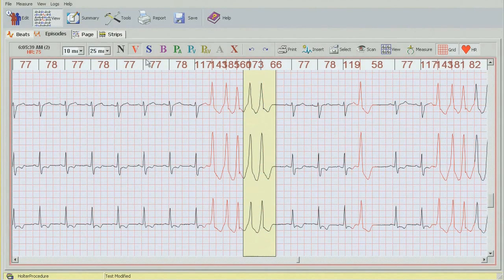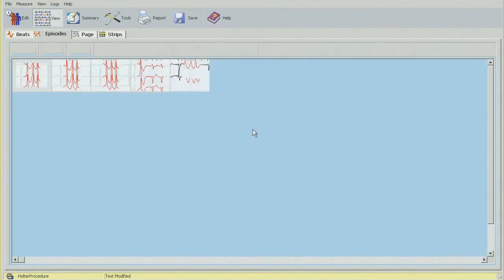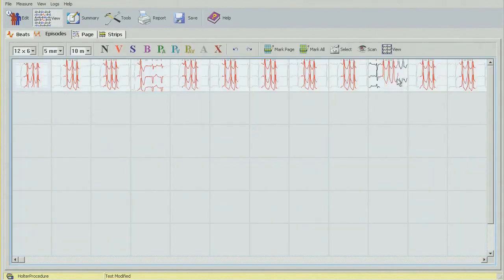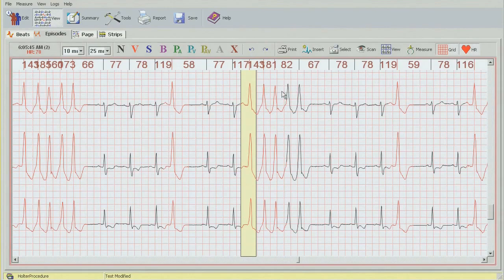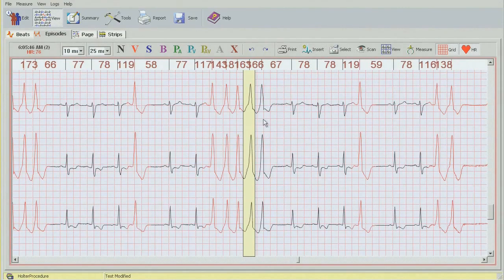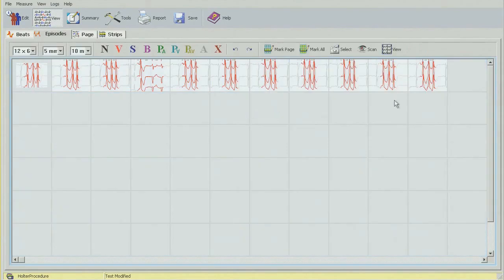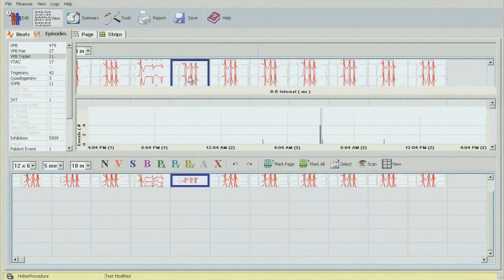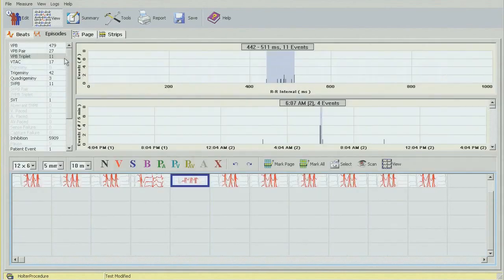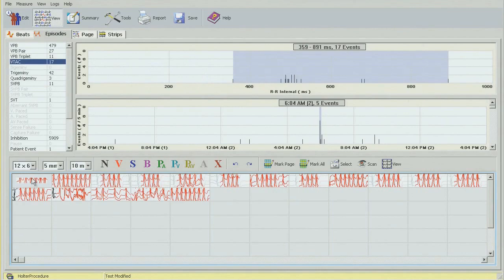Change to ventricular. And this one as well. Same thing here, the beat is missing, so inserting it first and changing to ventricular. And go back, so everything else we have here are ventricular triplets. Z button to go out, and next we are going to go into ventricular tachycardia.